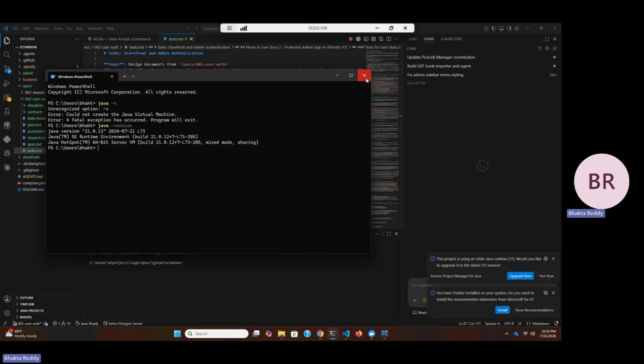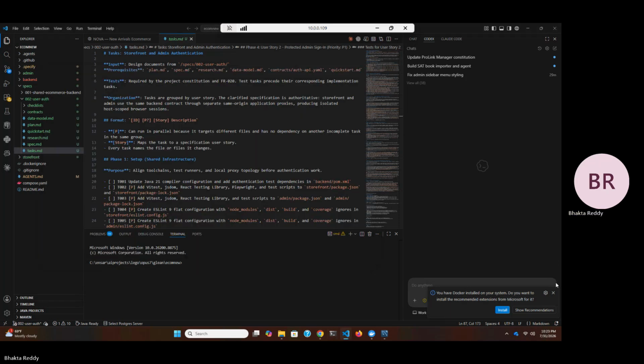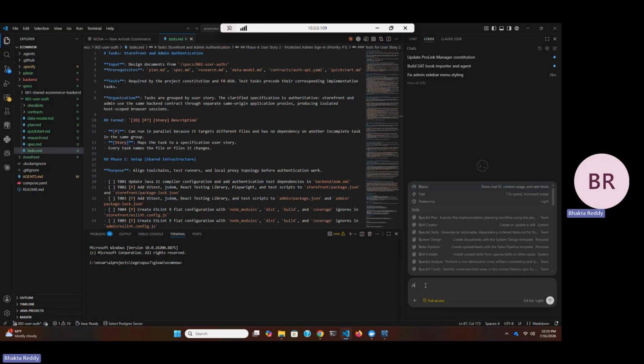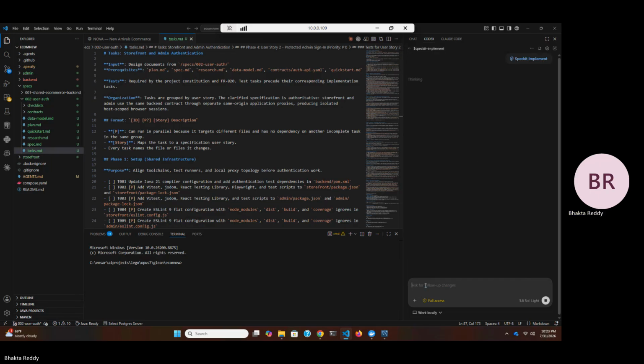As soon as 21 is there, we'll say, so this is the same one. So we can say spec implementation. We don't need it, because we are running in the Docker, but sometimes it needs to run in its sandbox.